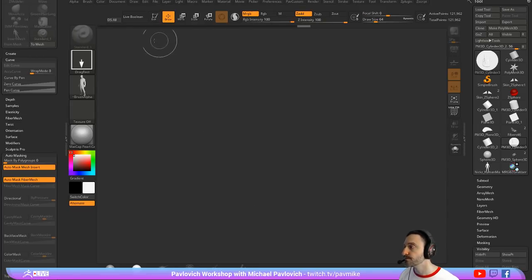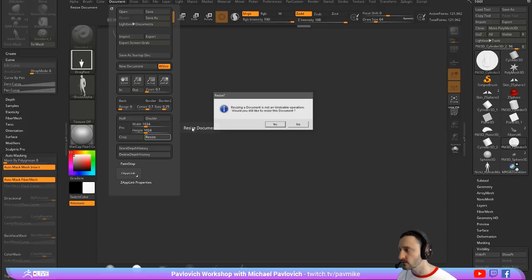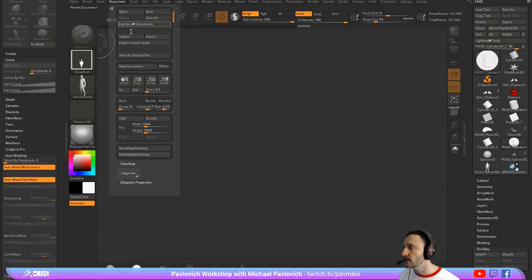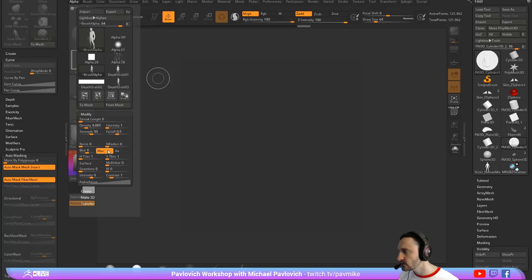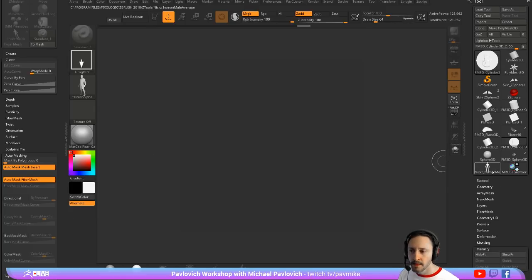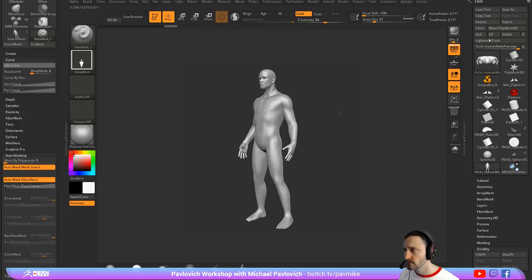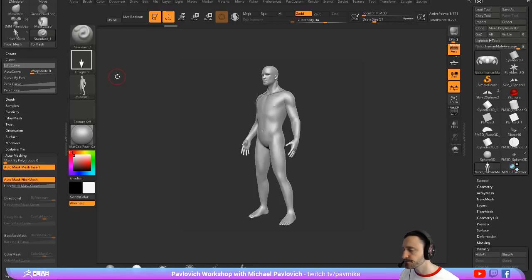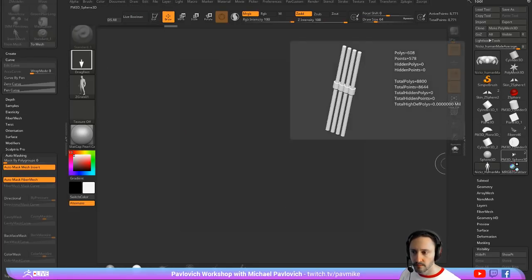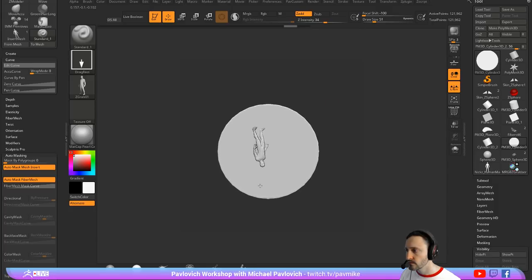All right, let's do this. Document. Resize. Zoom out. There might be a way to, under the alpha options here, I'll have to think about that. But anyway, we'll go ahead and grab a three-quarter view real quick. Create, transfer, grab doc. Maybe this one will work better. There we go.